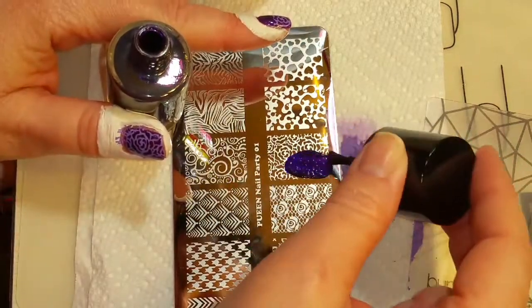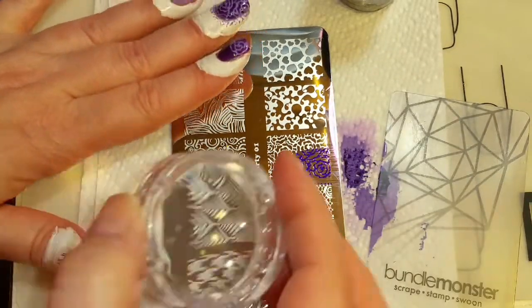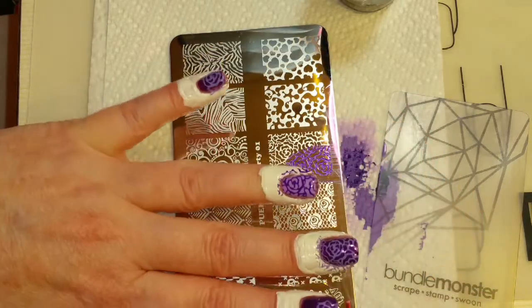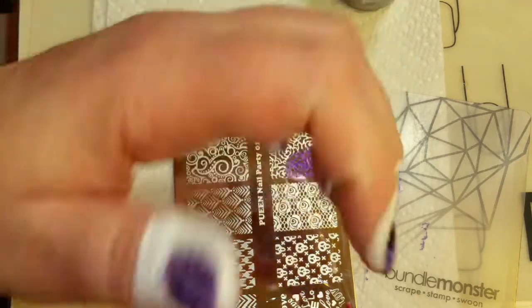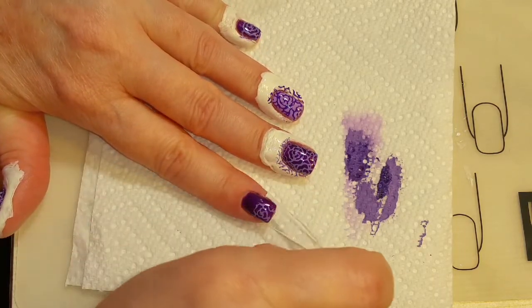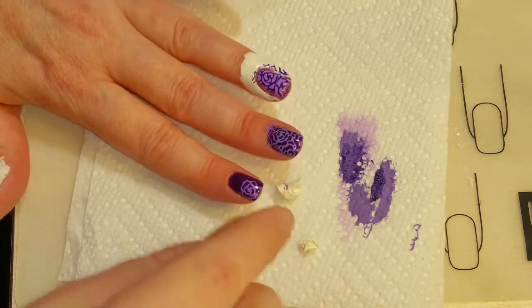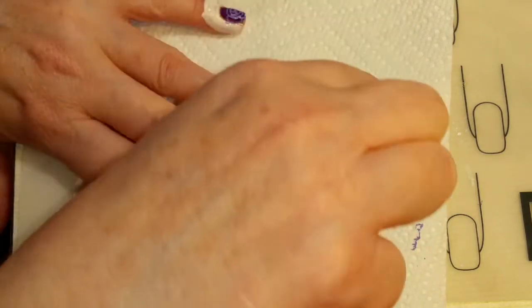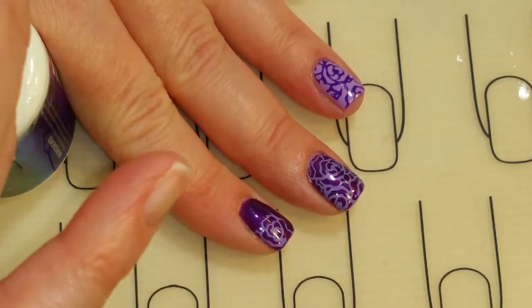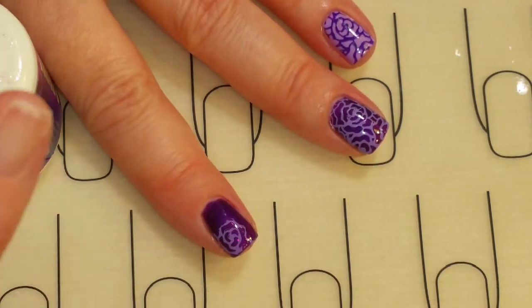Okay, and then one more. The last one we're going to use Amethyst. Oh, perfect — I've never used that one before. I like that. Now that the stamping is done we're just going to remove the liquid latex. I like to do that on the paper towel because the little bits of nail polish can sometimes get all over the place. And then when the image is completely dry I'm going to add the no-wipe top coat, cure that, and come back.